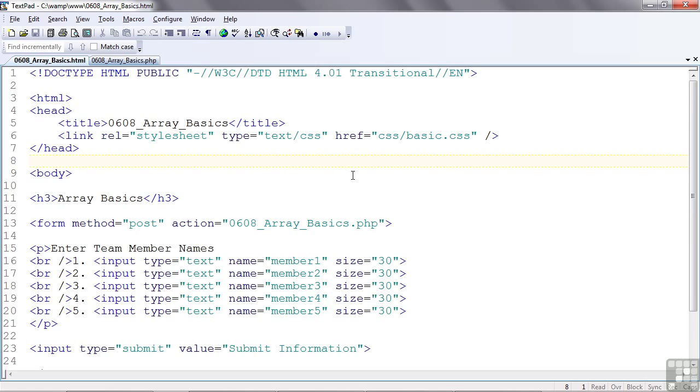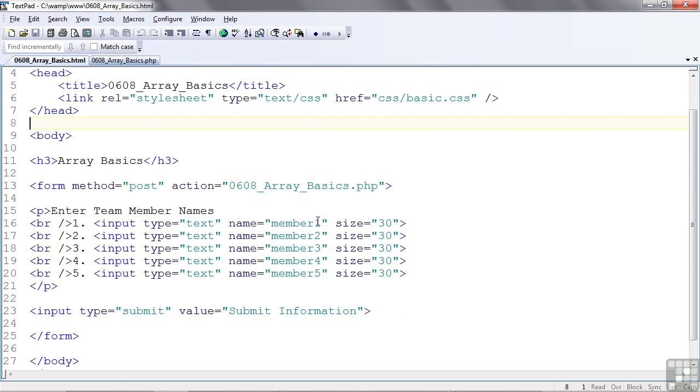Here we go. This is just a form. I named everything very simply, member 1, 2, 3, 4. We generally don't want to do that though when we are defining PHP variables. We don't want to have a $member1, $member2, $member4, $member5. What if we have 6 members, or what if our teams go up to have an 11? Then I've got to reprogram every time I add a new member or the potential for a larger team.